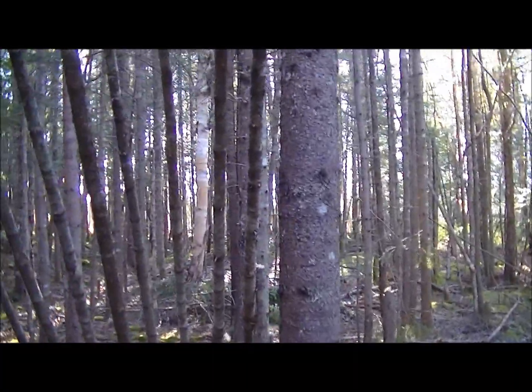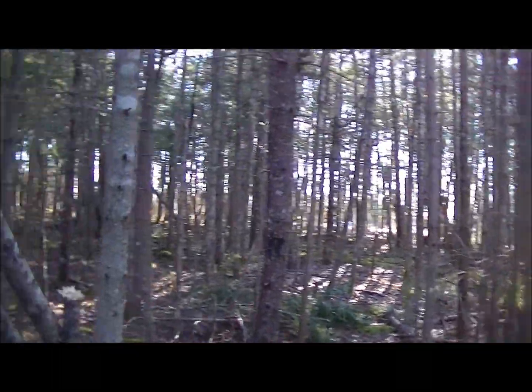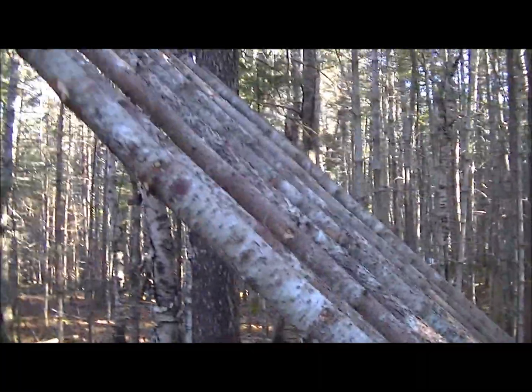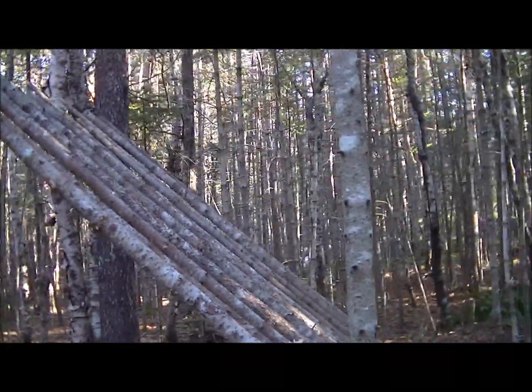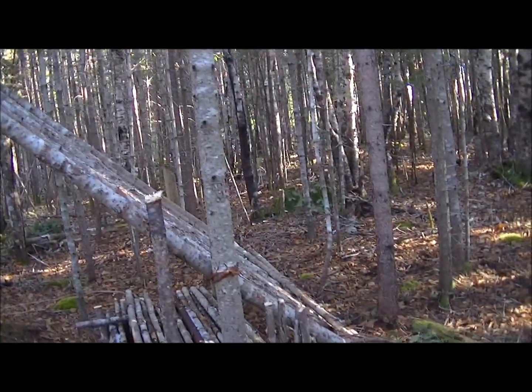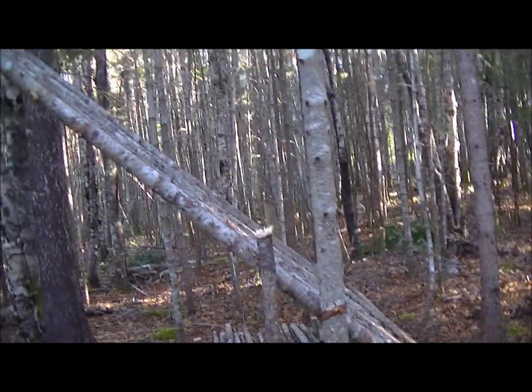Give you a side view. It's pretty tall as well. It's about 8 feet high in the front, but I wanted that so I get a pretty good pitch on the back side here. So you can see I've got a pretty good pitch on that, and that's what I wanted. Gives me lots of headroom.